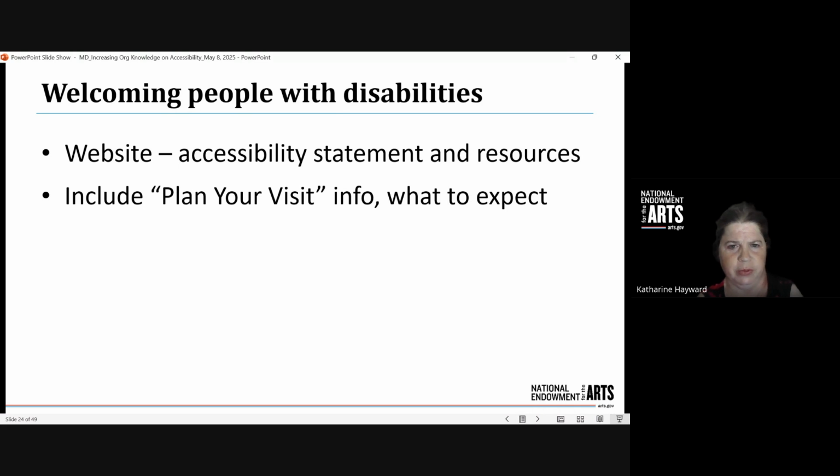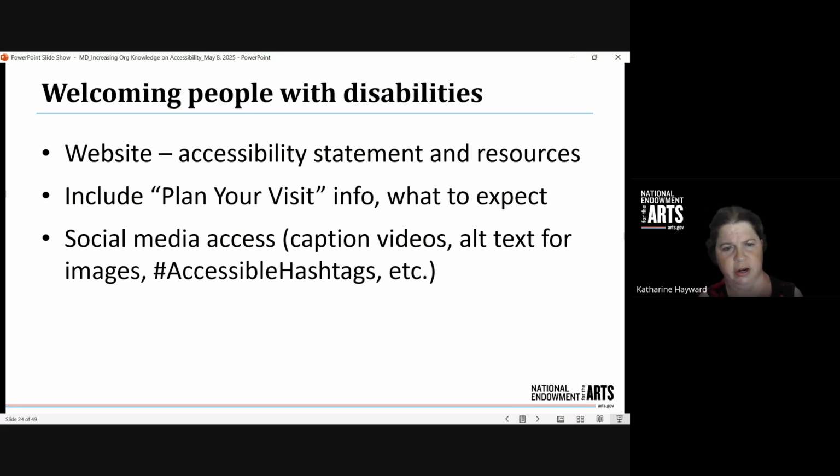Also including plan your visit information. So a way of describing what to expect if they come to the venue, and that can include both the physical aspects of the venue as well as what access services are going to be available.